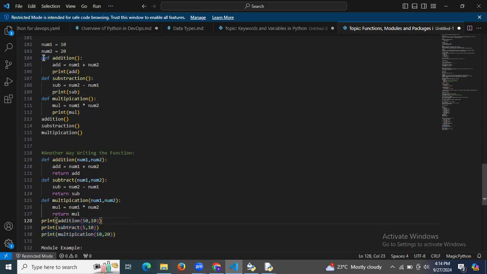So as you can see, in this function and in this function, the difference is we have mentioned the numbers here, and we have mentioned the numbers in this function, right? So let's run this.